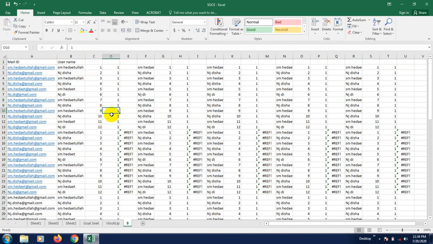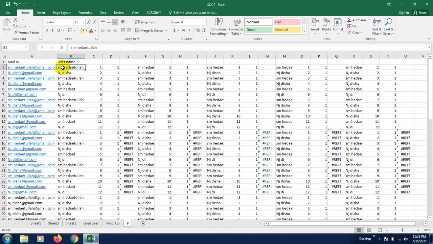To complete that procedure, you have to select the box immediately right of and below the column and row you want to freeze.